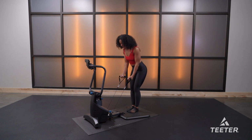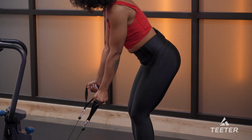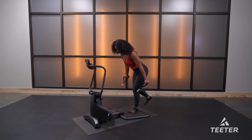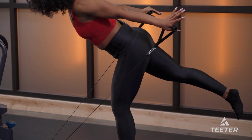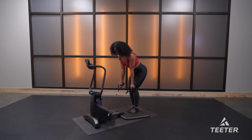Now we're gonna go back into that, but as we go back down, we're going to lift a leg for a little balance. So lift and lower, lift and lower. 3, 2, good, 1. Now left foot, go straight back. So lift, hold, hold, reaching your head forward for 4, 3, 2, 1. Step that left foot back in, bending those knees, drop those arms.